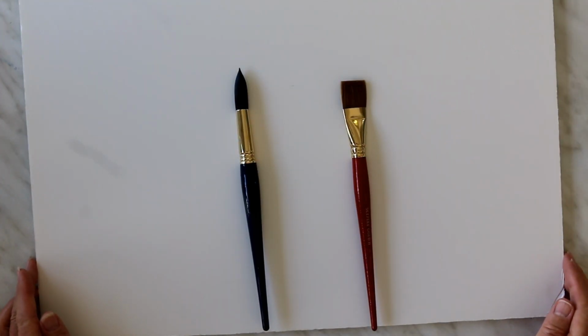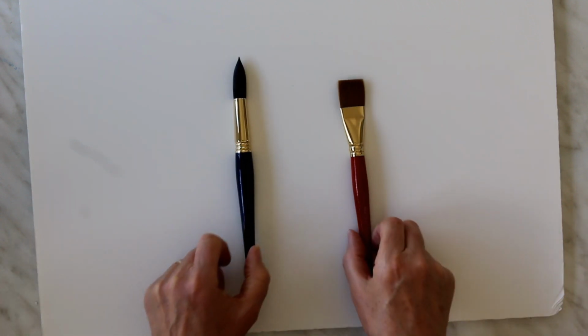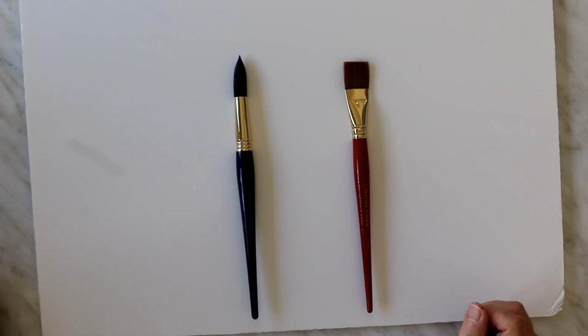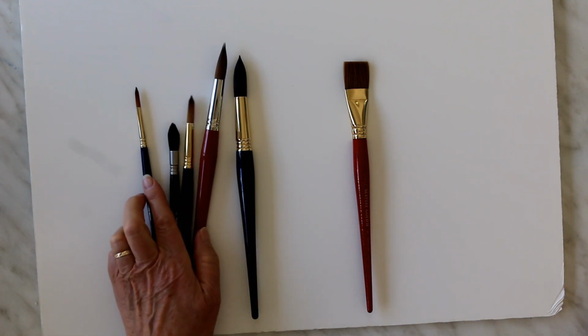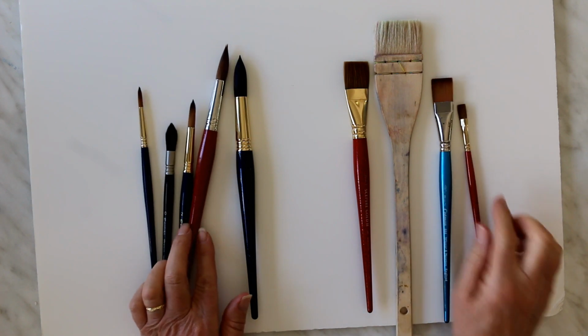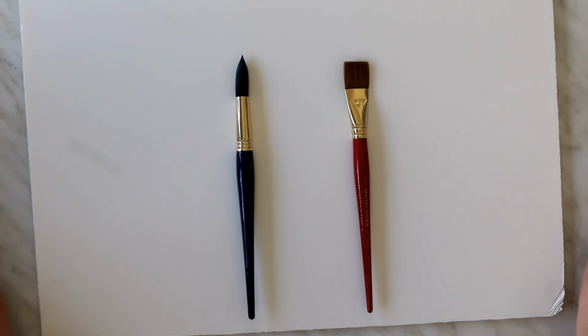Watercolour brushes come in two different shapes, round and flat. You can obviously get different size rounds, and you can get different size flats. But let's just look at the individual shapes for a moment. You can get all different kinds of variations of these two.